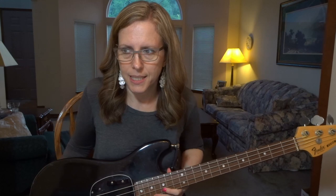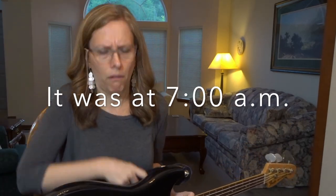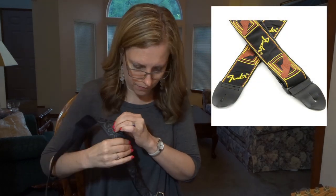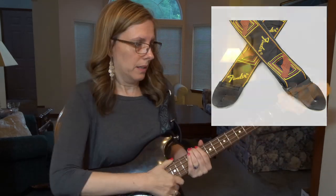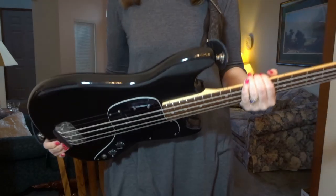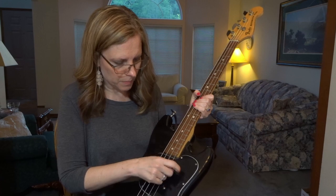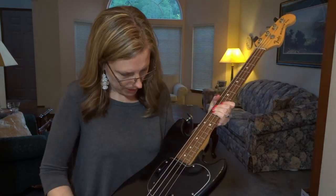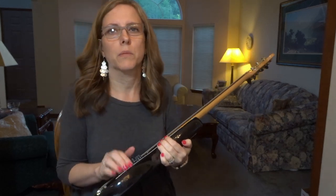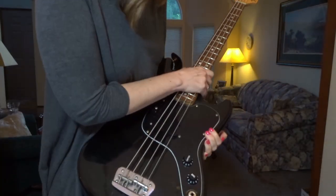It also took a really horrendous fall. In high school I was standing in the band room — rehearsal was at 6 a.m. I had the strap that came with it, the Fender strap, and all of a sudden I heard a bang and the strap had just given out and the bass was face down on the floor, which is really not good. It cracked the pickguard, so this is a replacement pickguard we put on — you can tell because it has a hole where there's no hole in the bass. I colored it in with black Sharpie. That's really all the damage.